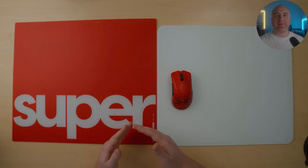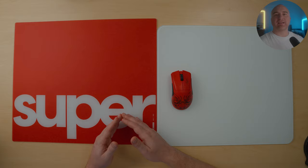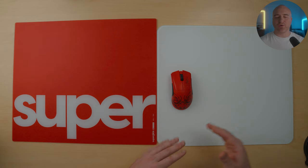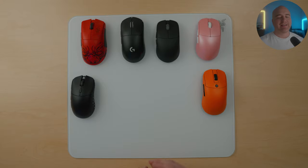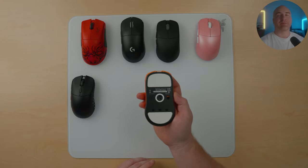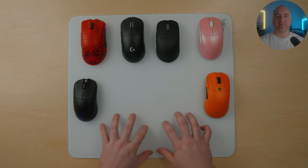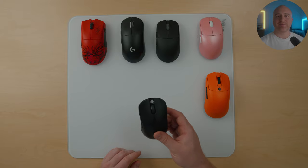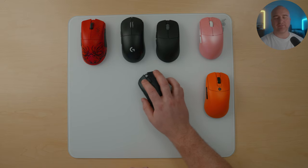If you've tried glass mouse pads in the past and felt they were just way too fast, I do not believe the Atlas is enough to warrant switching to a glass mouse pad. But if you're already using a glass mouse pad, love it, are adjusted to the speed, and just wish you had a bit more control, this would probably be a better option for you. Personally, the biggest advantage of glass mouse pads varies by mouse — the lighter the mouse, the better it performs on a glass pad, since these pads are so fast with very little initial friction.